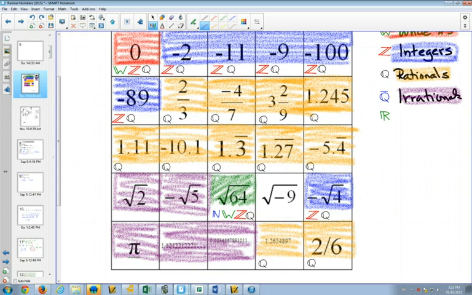Wait, but why is negative 3 a square root? Well, because for the negative square root of 5, the negative's outside, which is important. It's the negative of the square root of 5. And what a square root is looking for is a number times itself equal to that. You can never have a number times itself equal a negative number because a negative times a negative is always a positive. Wouldn't negative square root of 5 be negative 2.5? No, you're squaring it, not square rooting.